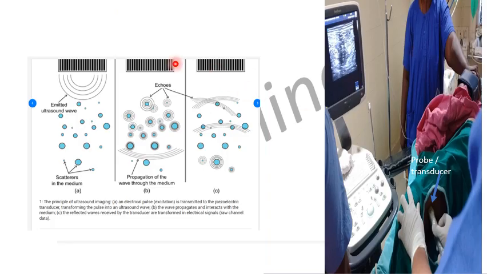Now coming to the basics, these are the piezoelectric crystals which are embedded in your transducer or your probe. This is your ultrasound probe. You initiate the crystals through an electric current. They start sending ultrasound waves into the tissues, and then those waves come back. Either they are absorbed, scattered, or returned completely, picked up by the transducer, and go into the monitor.